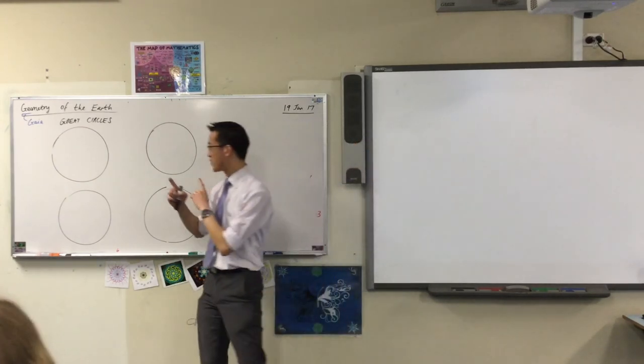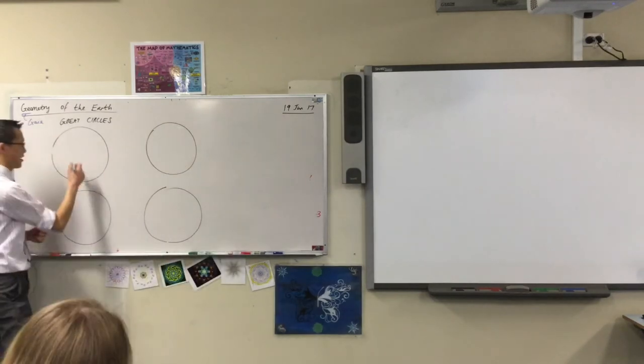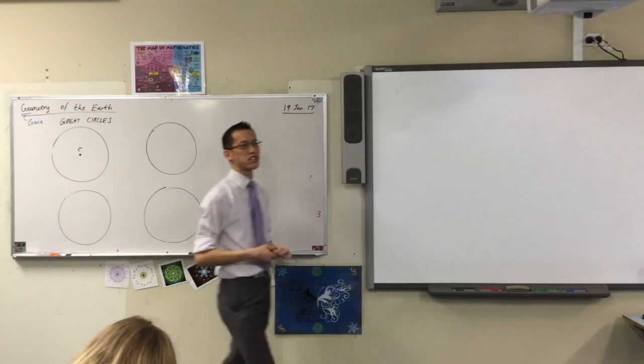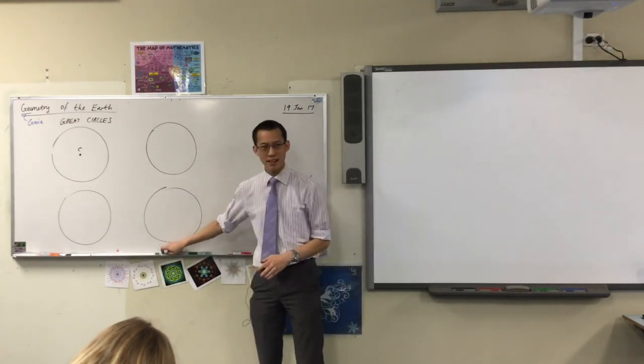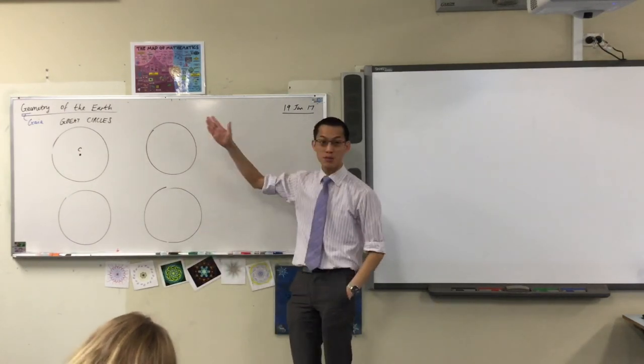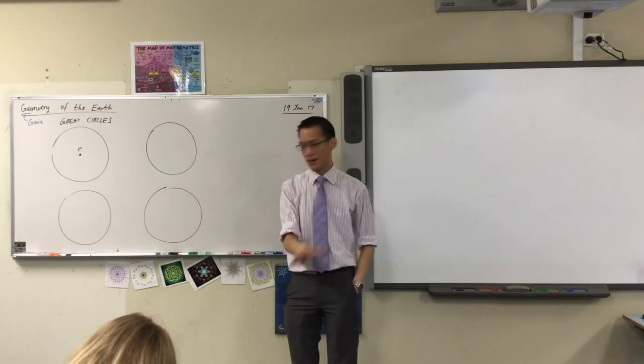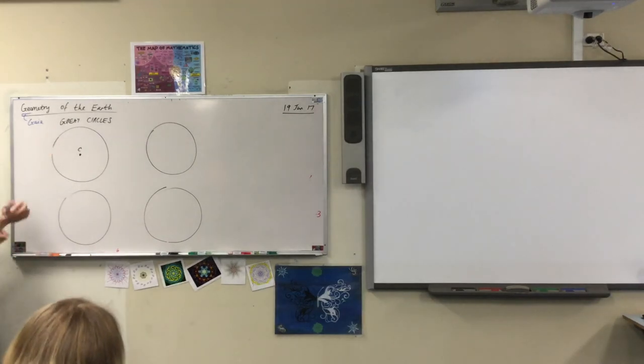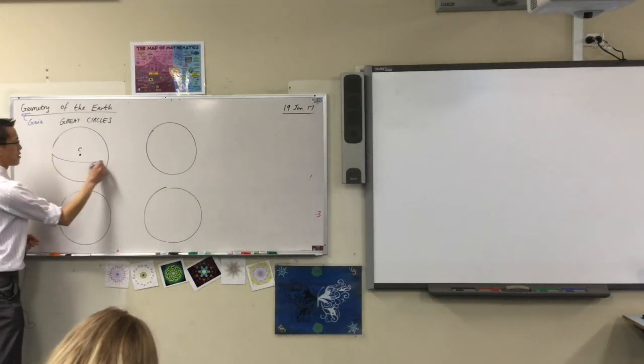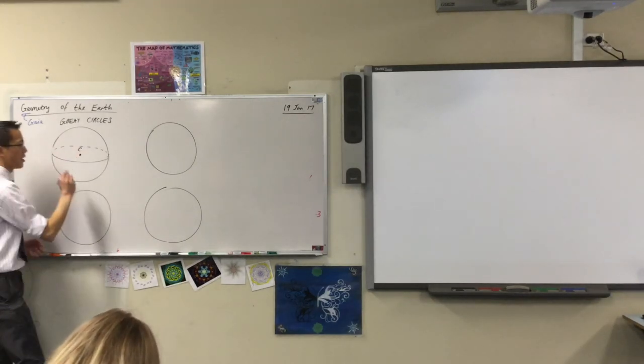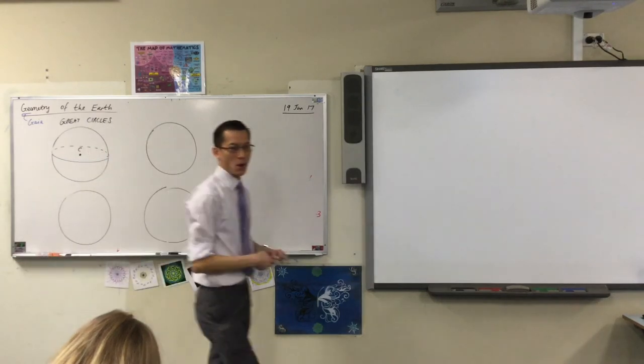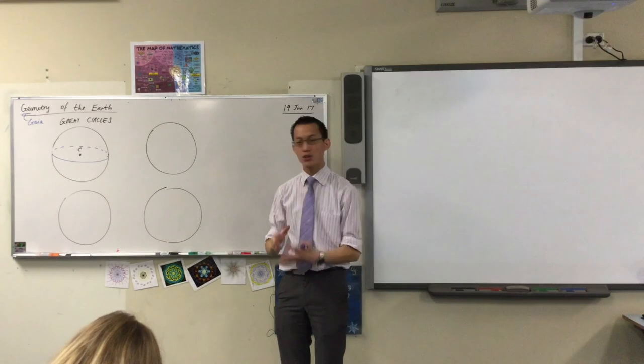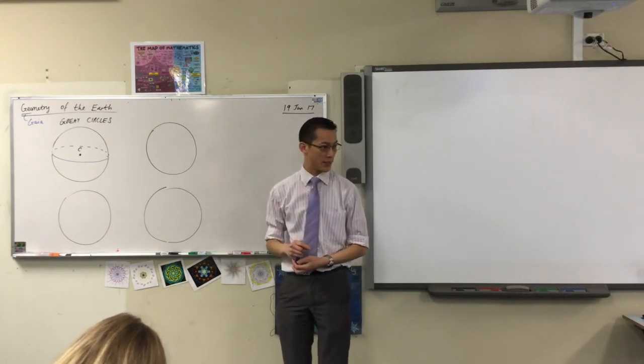The sphere has a centre. Let's put that guy in. And if you slice across the sphere so that it goes through the centre. Let me say that again. If you slice across the sphere so that you go through the centre. So for example here, that would be a great circle. We call it a great circle because it's the biggest possible circle you can get on the surface of the sphere.